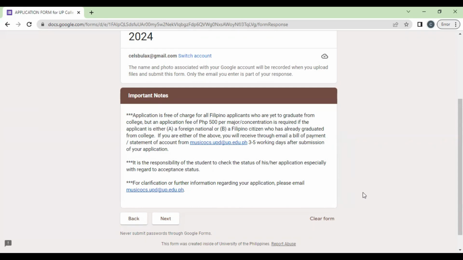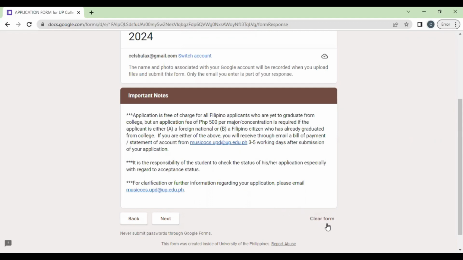If you are either of the above, you will receive through email a bill of payment or statement of account from musicocs.upd@up.edu.ph 3 to 5 working days after submission of your application.